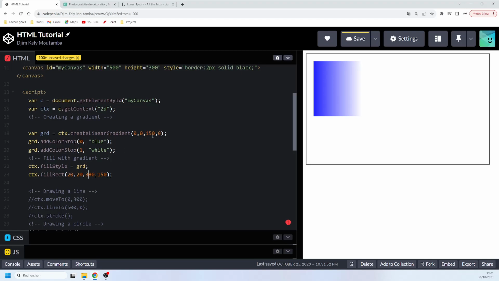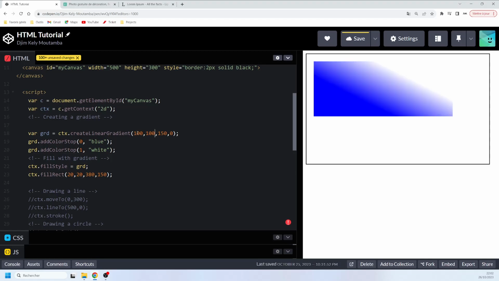Yeah. So here, as I was telling you, these are some variables that we can use. Like if I say 100 here, see how this will show 100. And 10 here. So this is going to determine how the gradiency is going to show on the rectangular.